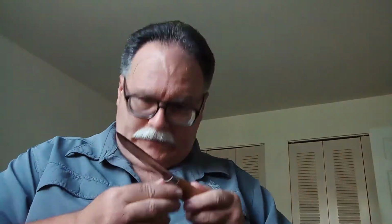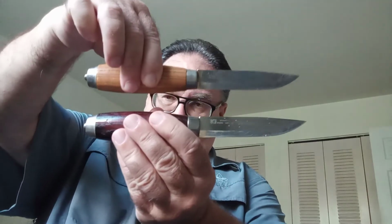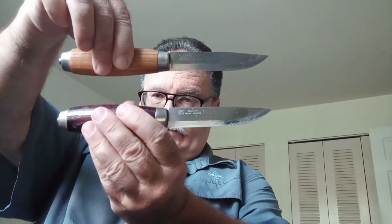Now, before I go on, I want to show you some Moras that are also very similar in design. These guys, when they get in the sheath, they stay there. This is a KJ Erickson by Mora. And this is also, I guess that's an I, Mora, Sweden. Remember, Erickson bought all these other guys out. So they have the same buttress. So the designs are very similar.